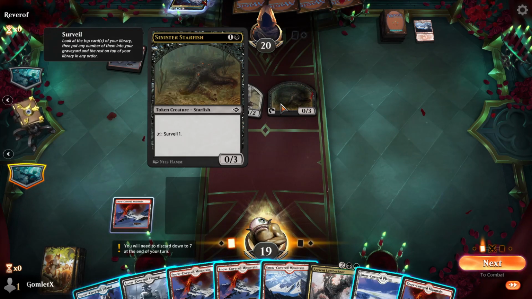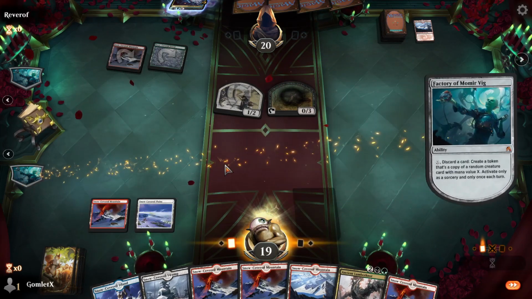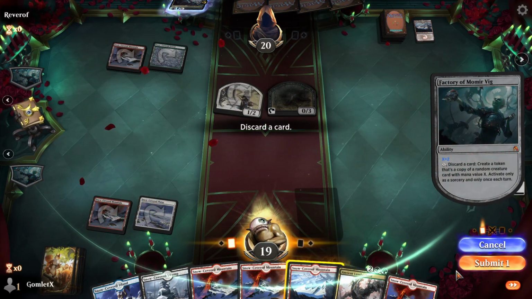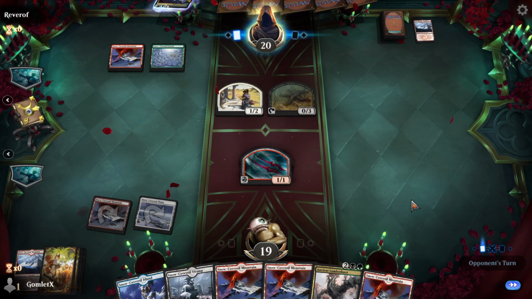Turn 2, they get the Sinister Starfish. That's a pretty good card. Surveil here. Surveil every turn. So I'm going to start on turn 2 as I generally do, because on the draw, if you start on turn 2, you're still going to make it to 8 mana.